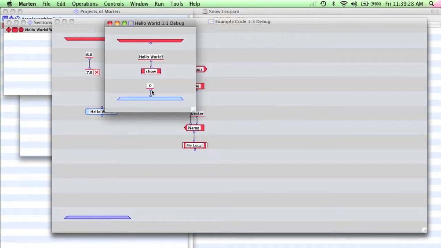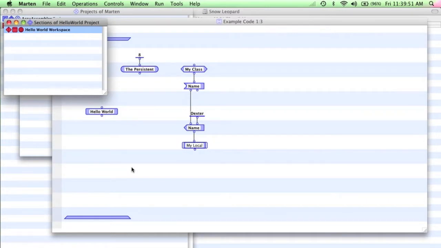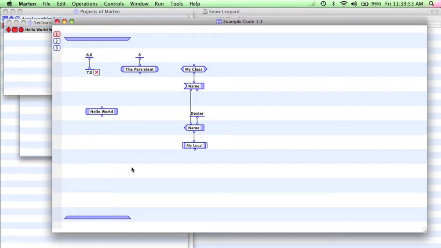And then we're going to execute another constant operation which creates the number 0, passes it to the output operation, which then feeds it to the output root of the hello world method, and we have the number 0. Hitting the return key executes the final output bar, and we're done executing code.